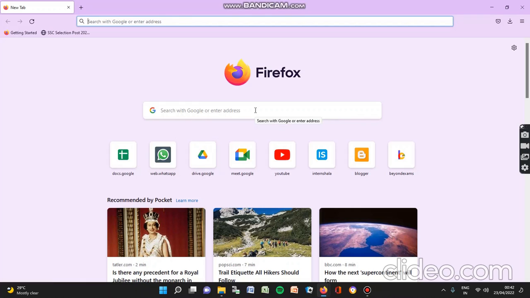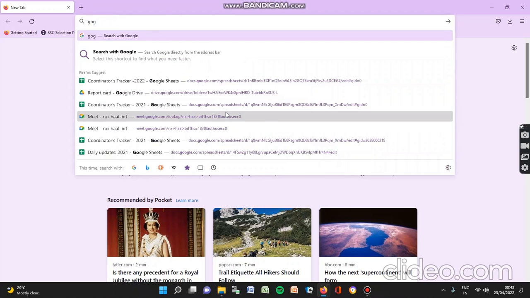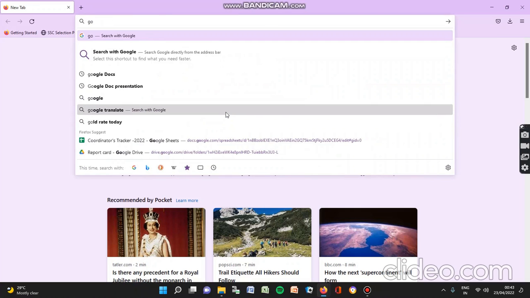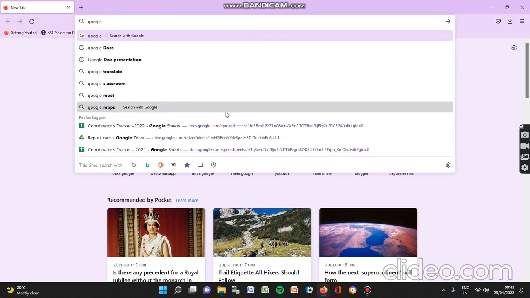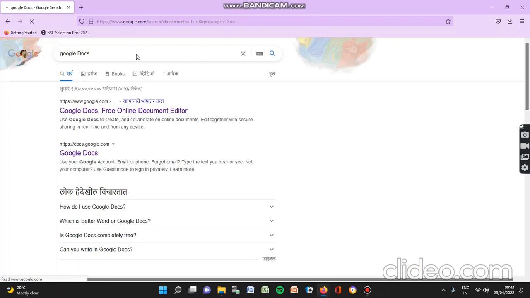The first method is very simple, according to me. In the search bar you just type Google Docs, and when you press enter it will take you to the websites in the search results, and here you can see docs.google.com.